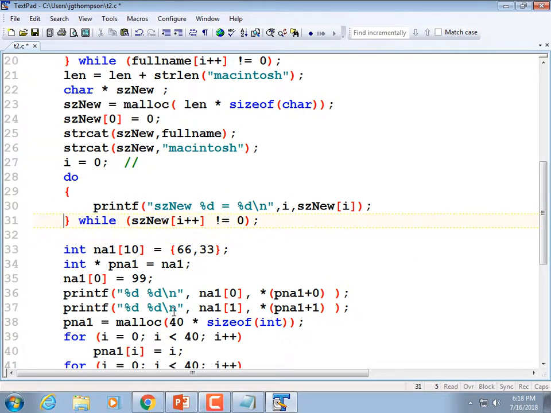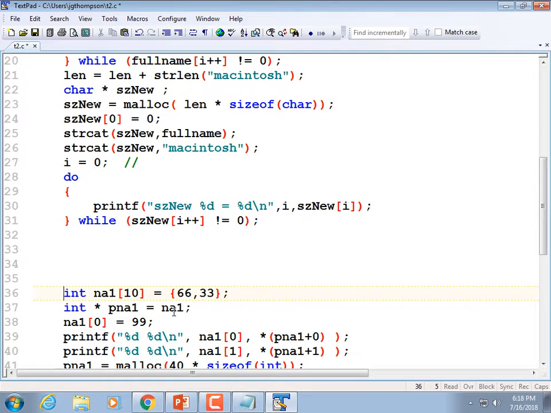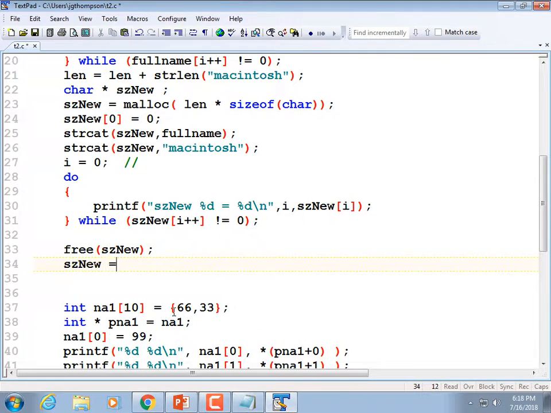So up here underneath our do while loop, before our NA1 and all that business, I'm going to do free SZnew. And furthermore, to tell myself I better not use that space anymore because it's still got a memory address. It doesn't change SZnew, it just releases the memory. So now it's pointing to like a house that's been blown up. It's an address on a street, but the house is gone. The demolishing team came. So we need to change the address to point to 0 to tell ourselves, oh, you can't use that. Because otherwise, if we tried to use SZnew, it would still let us use it.